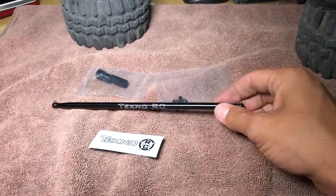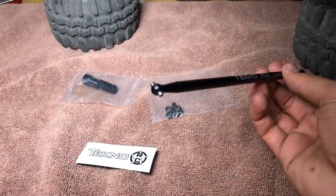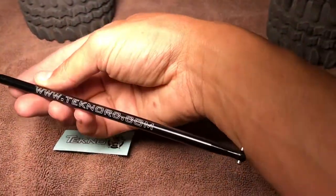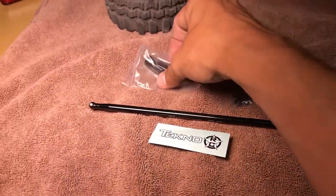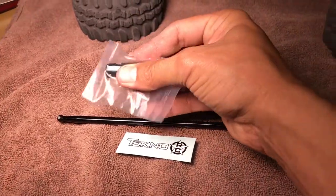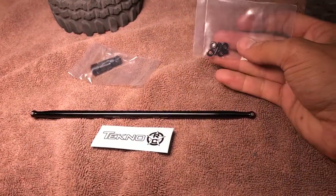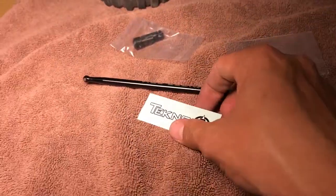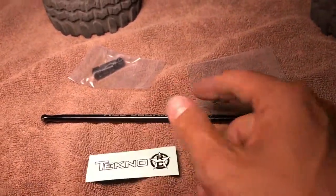So here's what we get in the box. We get the drive shaft itself. Pretty nice looking piece, feels good in the hand. Got the engraving on there. Two end pieces that it connects to. A couple of set screws and some rubber little washers in there, and a sticker. I love stickers for some reason.